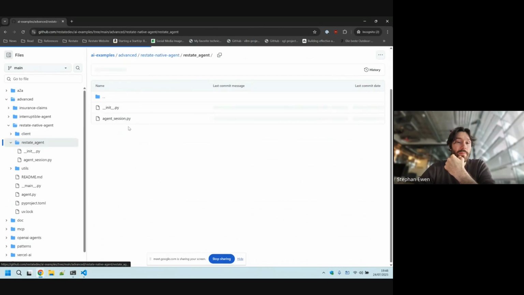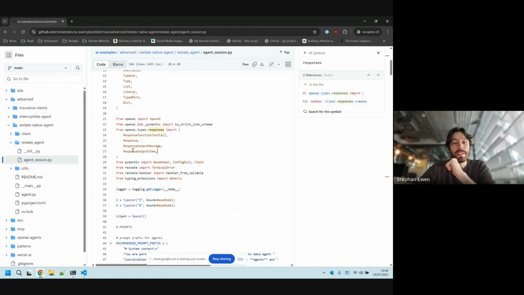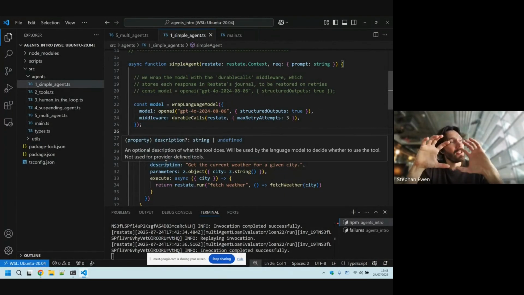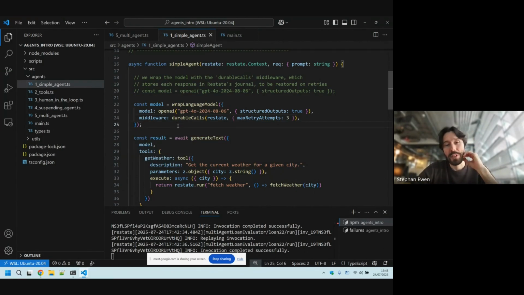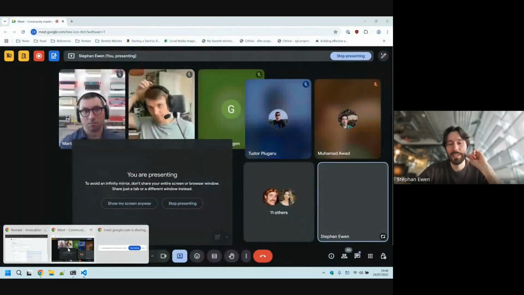They basically just use the tools for the responses API, and they don't assume any form of structured agent SDK that defines loops and tools and this and that. And for some cases, this actually works perfectly well too. So yeah, that's a long way of saying that at the moment we're not planning to build dedicated Restate-specific agent SDKs, but rather build the middleware to let other agent SDKs perform their work on Restate.